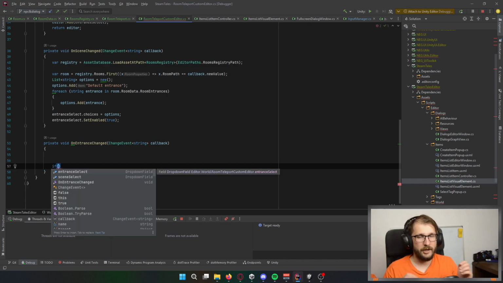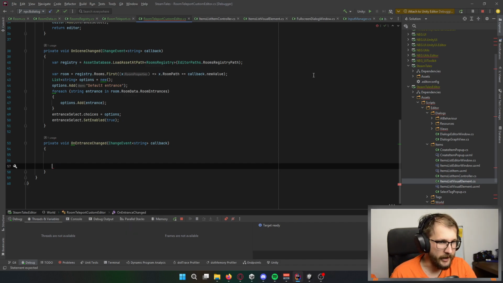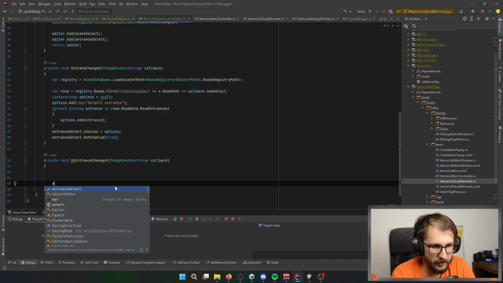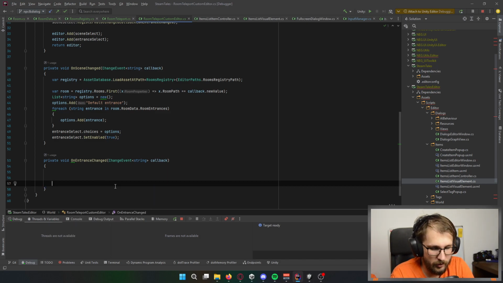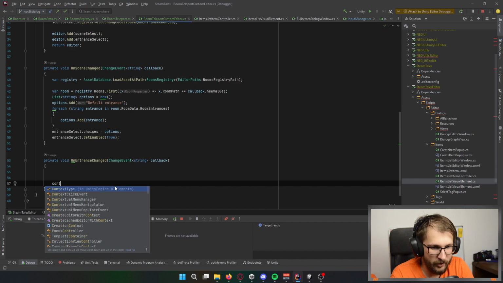Oh, but what if I am in prefab? Wait, will it do it automatically? I have to get to my properties. So, do I have something like context?